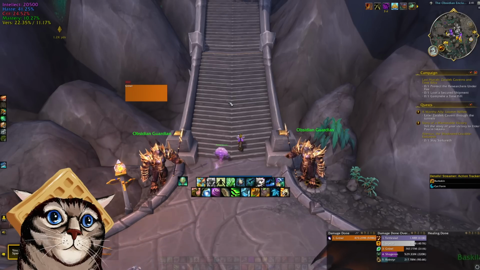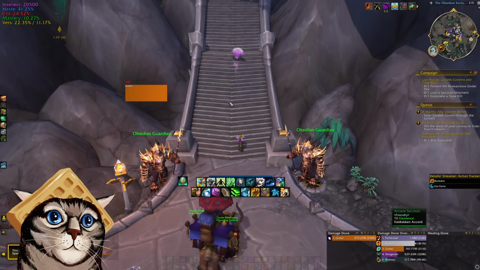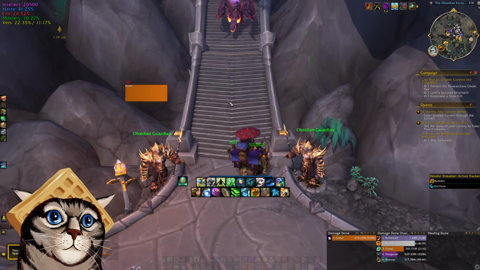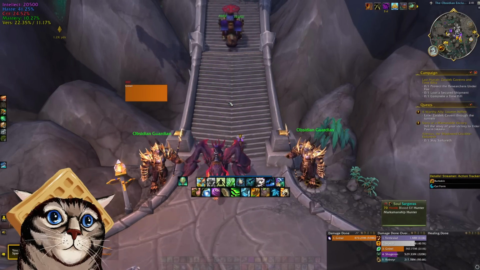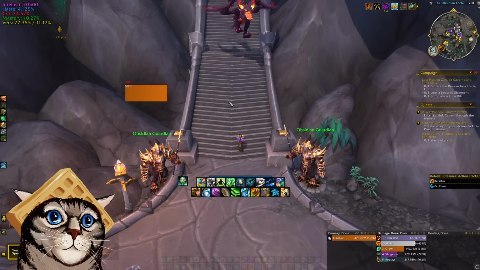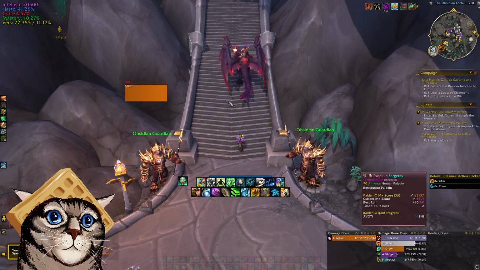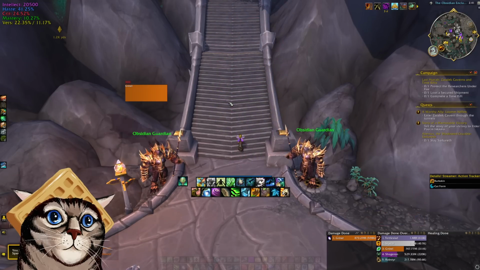I just found that Cell is going to be easier for you to set up and import and get working, and seems to have less problems than Vuhdo. It's a little bit more modern, so that's why I switched. If you like any other party frame add-on, I'm not here to convince you to use mine. I'm just here to help you install it if that's what you want to do.